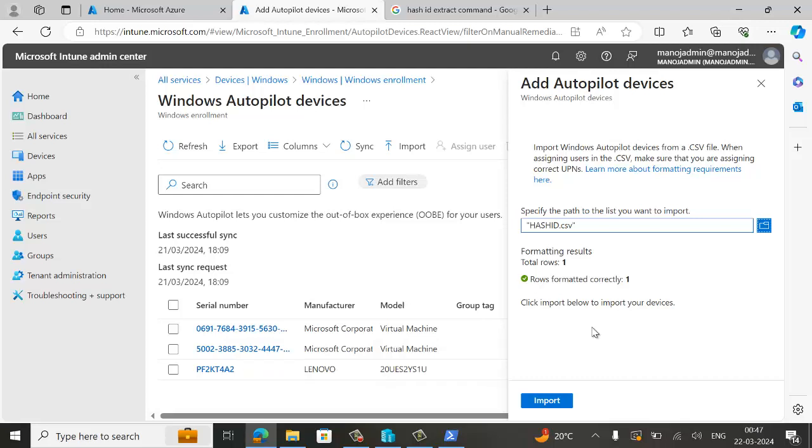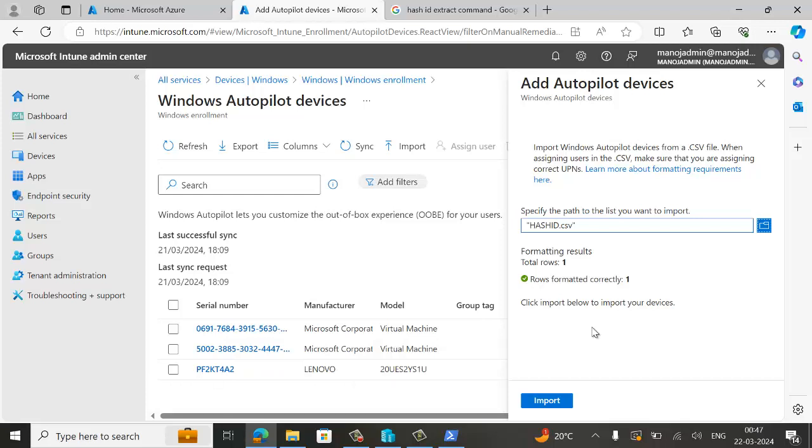And one more thing, suppose that if you are in any company, and you are just going to enroll the hardware hash on the Intune portal. If this machine is already registered with any other tenant, then you will not be able to upload the hash ID because it will throw an error message: it's already registered with a different tenant.